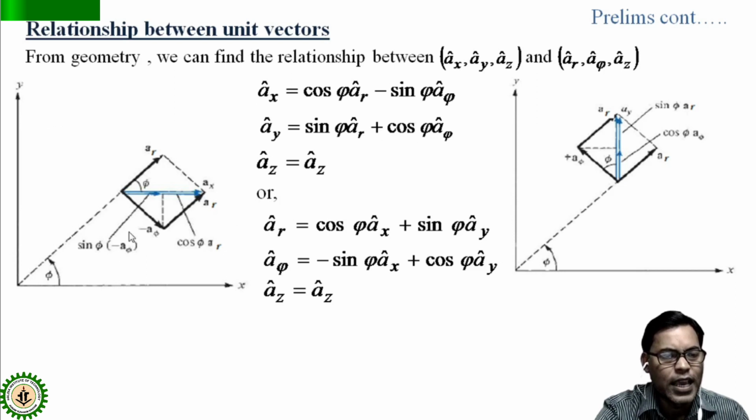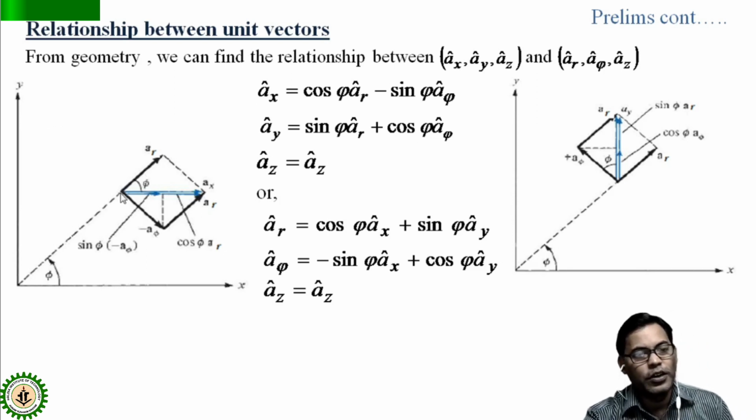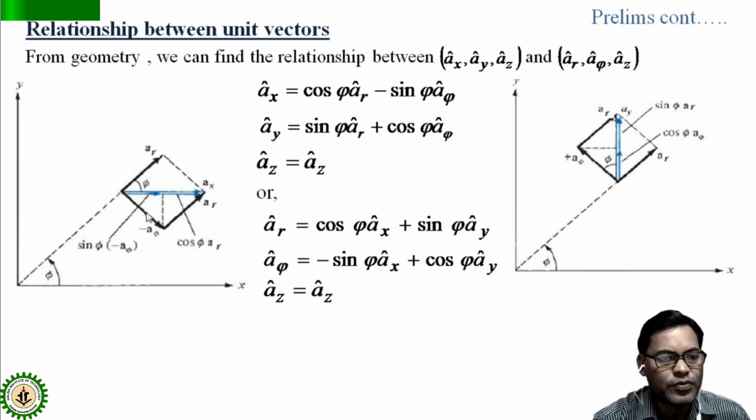To find this, suppose this is the point P here. The radial direction is ar. So, aφ will be tangential: if you draw the circle here, the tangent will be in this direction. This is because it is an orthogonal coordinate system. So, ar and aφ will be at 90 degrees, but here we are taking the minus aφ direction. If aφ is in this direction, and the phase difference is 180 degrees, then in the opposite direction it will be minus aφ.